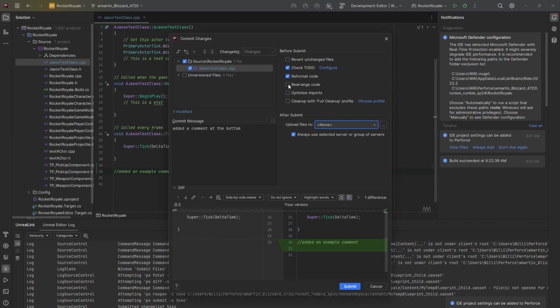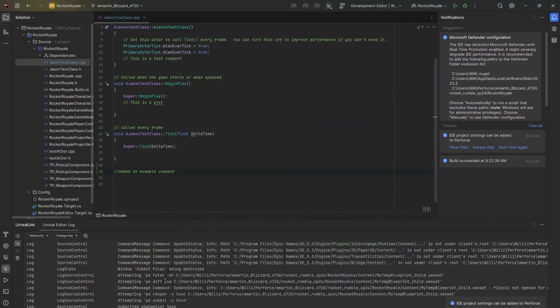You can reformat, you can rearrange code, but ideally you're the one working on this section of the game, and you should be writing pretty clean code anyway. So I would not click these, so that you can at least go back and remember what you were doing if someone else was doing it. But otherwise, from what I've seen, it acts kind of like how Visual Studio optimizes code, where it just fixes the brackets and the spacing. So click submit.